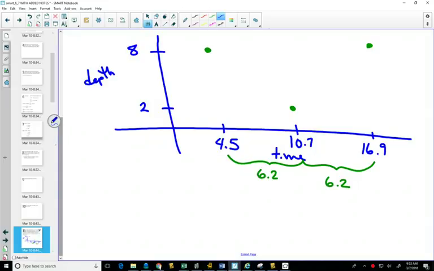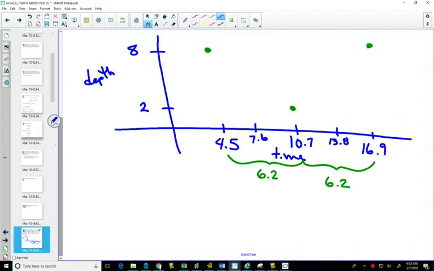How do sine and cosine graphs work? Well, once you had a full period, we always divided it into 4 equal sections. So if from 4.5 to 16.9, from one maximum to the other maximum is one full period, that would need to be divided into 4 equal sections. It's already cut in half. We could add these ones in. Half of 6.2 is 3.1. So this one will be 7.6 and this one will be 13.8.